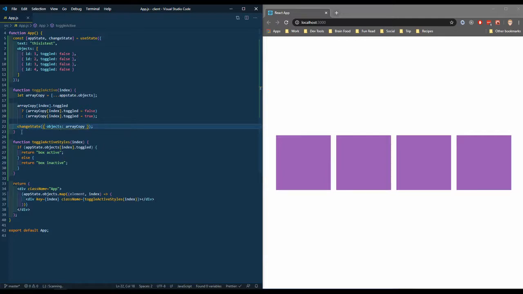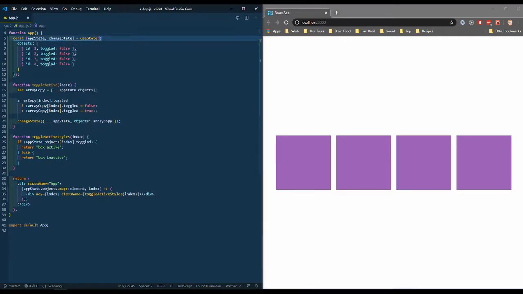So after I changeState, I wouldn't have this extra value in here. I would just have the objects. So what you would do to get around it is you spread appState, and then it'll copy over this text with this value in here, and then overwrite only objects in here with this arrayCopy. And so that's why I just say for good measure, it future-proofs it if I just spread it ahead of time.